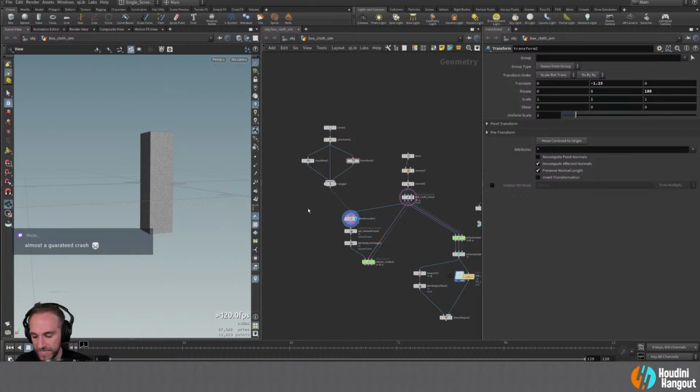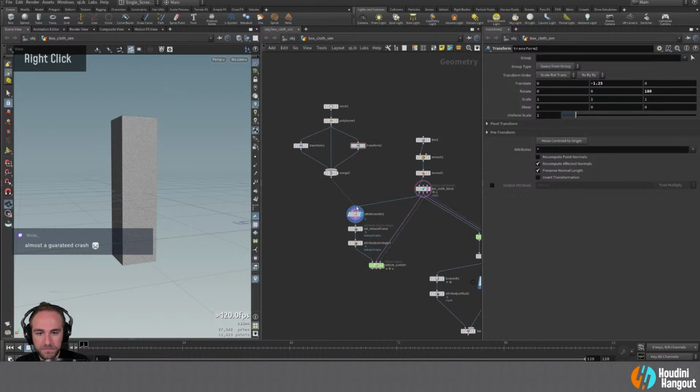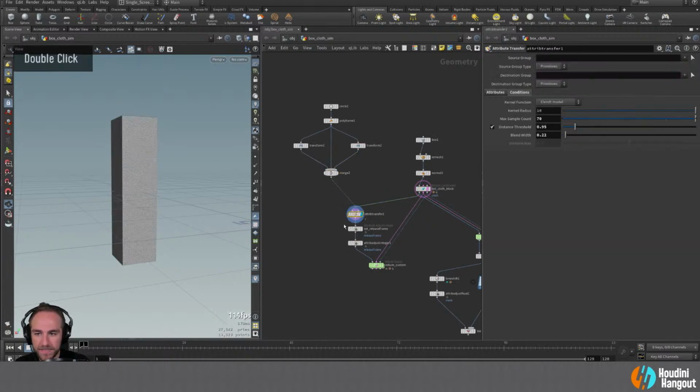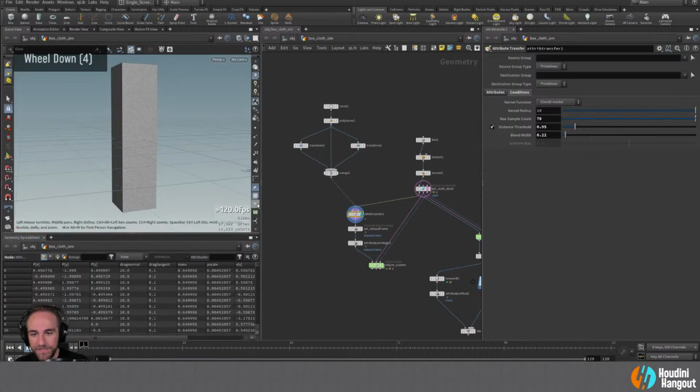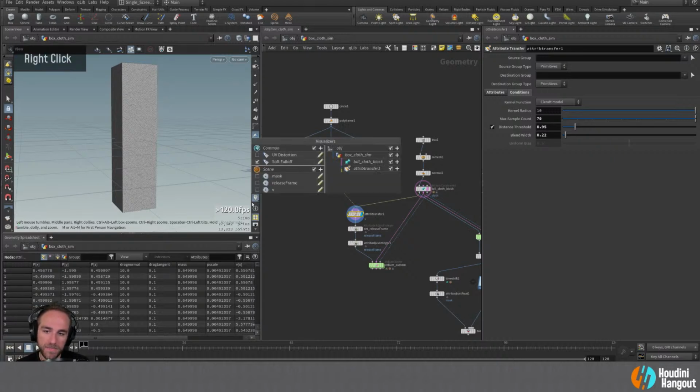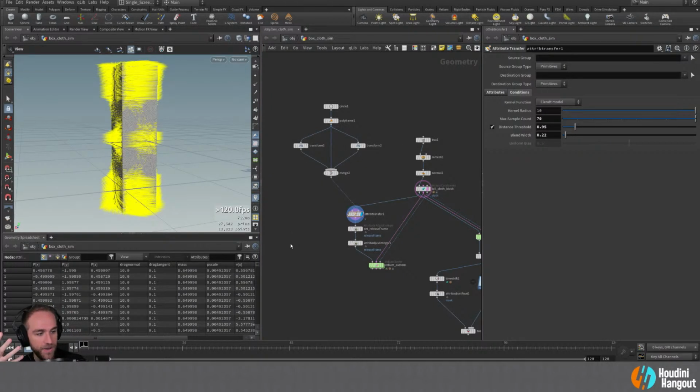Yeah, that sucks. I haven't really run into that personally, to be honest. I think a lot of the crashing in that case relies on a mix of your graphics card drivers and things like that. It's the OpenGL viewport that could be at fault there. It could be some of the visualizer code, right? There's a lot of different things happening there. You're going from the Solaris viewport to the Houdini viewport, and the Houdini viewport is different than the Solaris viewport. Yes, they're both OpenGL, but one is a Hydra delegate and one is the traditional Houdini viewport. That's why it changes.